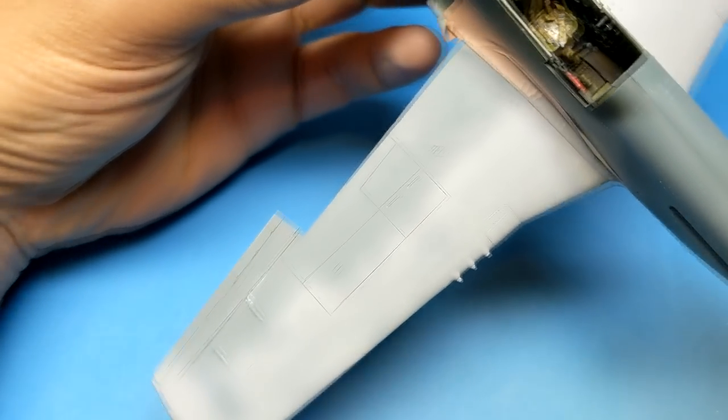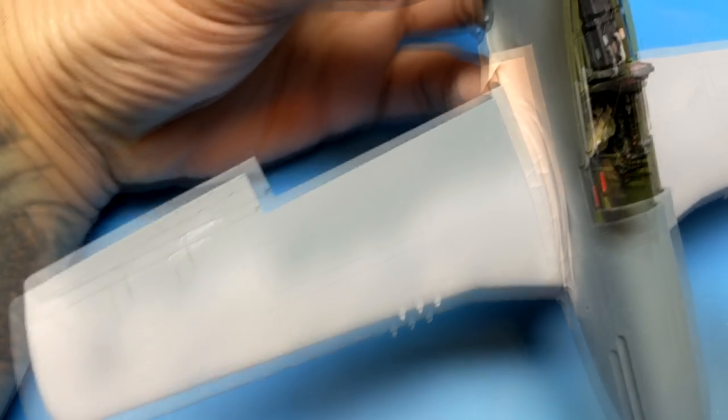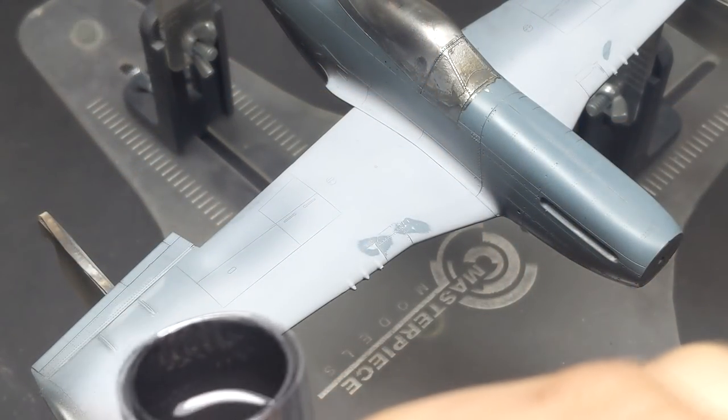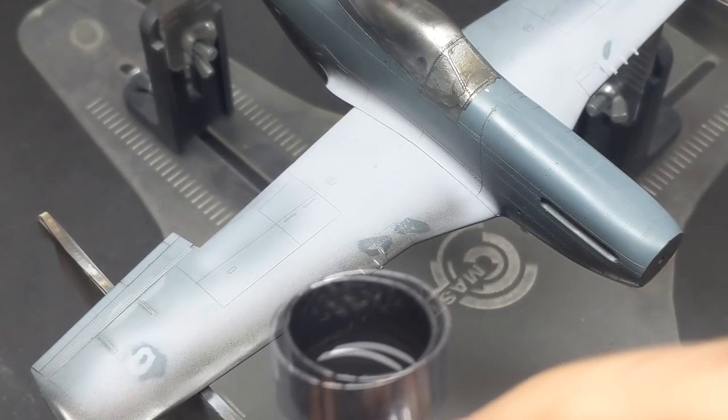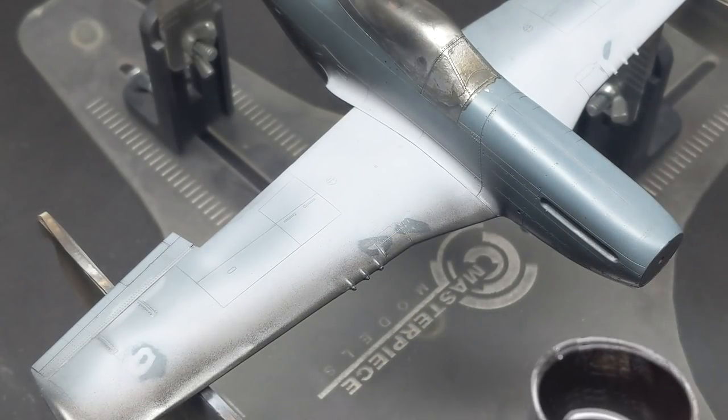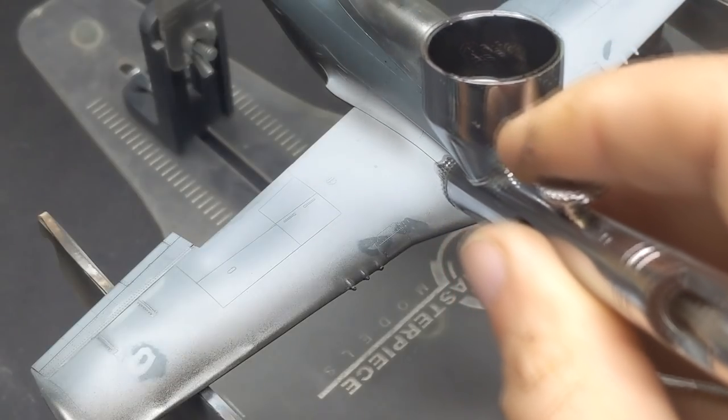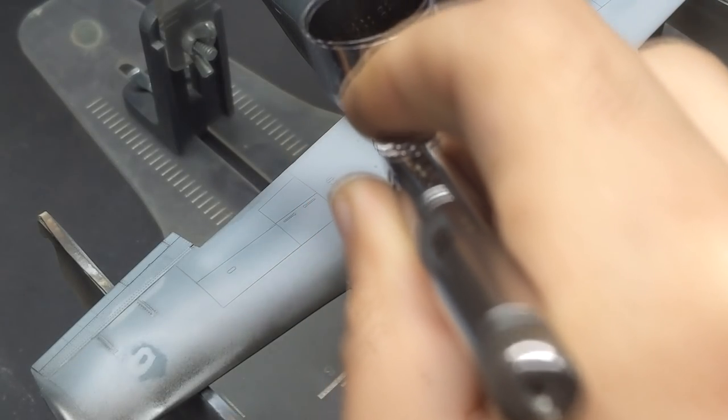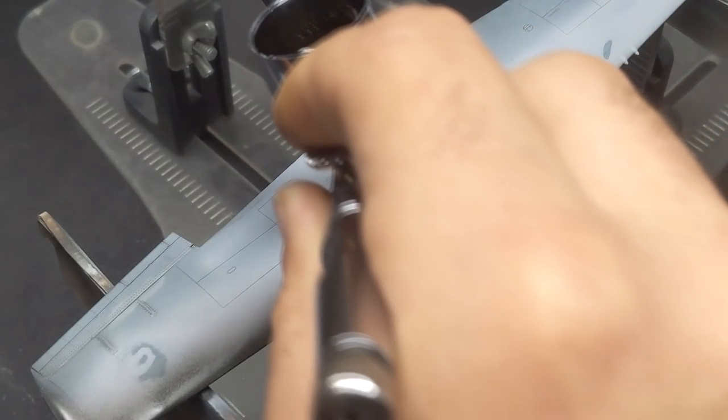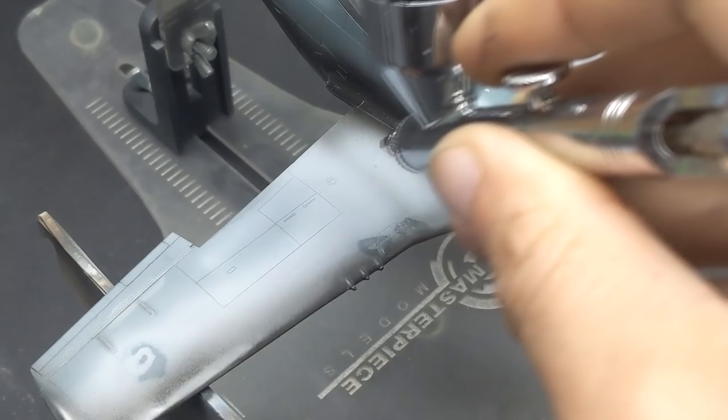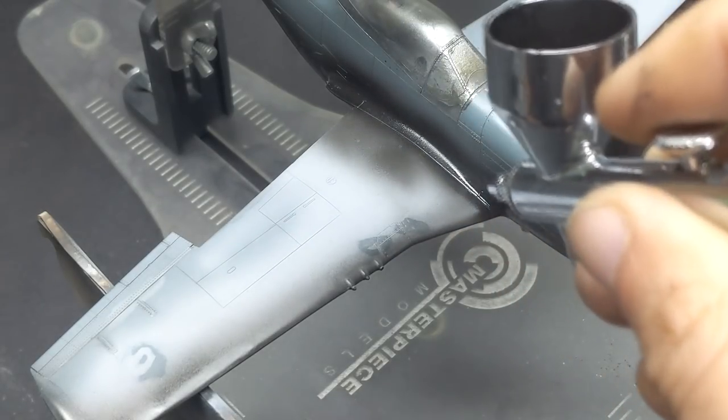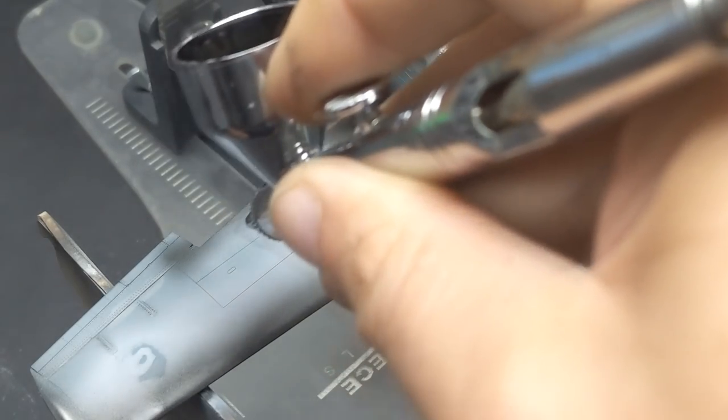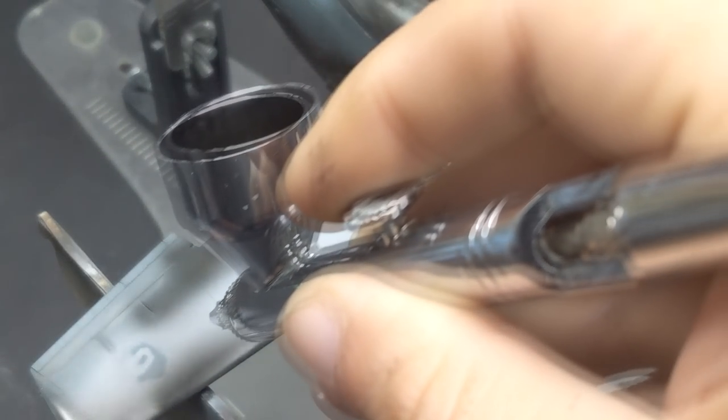One of my biggest challenges with building models is doing a natural metal finish. And even with Mustang Madness, having built four natural metal Mustangs in a row, I was still having problems getting the finish I wanted. The problem is, if you fire down a nice polished aluminum paint, as soon as you hit it with a clear coat, it loses its luster and then it just looks like silver paint instead of metal. So having done some research and watching some other videos and how people were doing this, I decided that I was going to try Mr. Metal Colors and try the new Mr. Color SM line and then seal it with a different clear coat.